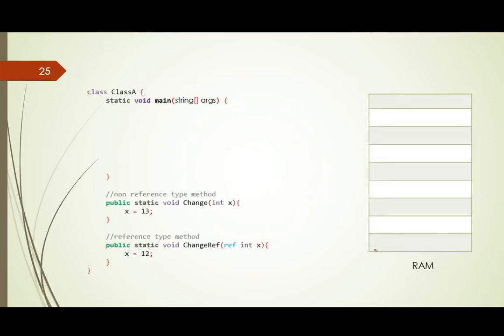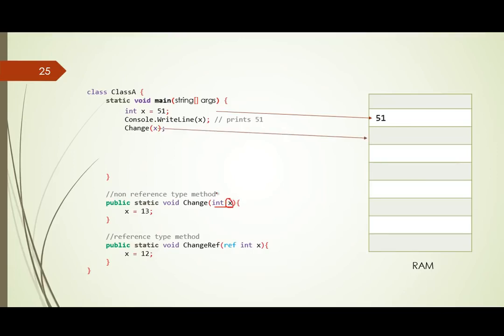That's it. So what happens when we have primitive types? Let's say an int. So let's say we have an int of 51, and it creates a new memory location with 51. So when you print x, it prints that number, and when you pass it to change, it really copies the x to here. So it makes a new copy of your previous number or previous primitive type, whatever it is, maybe date or time or something like that.